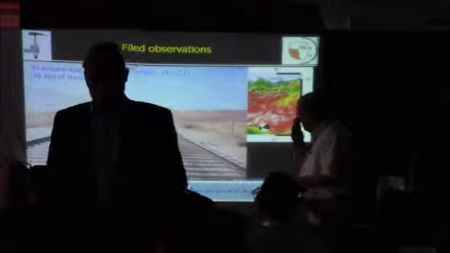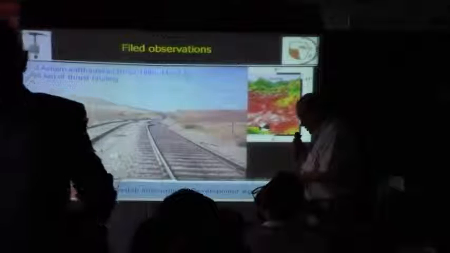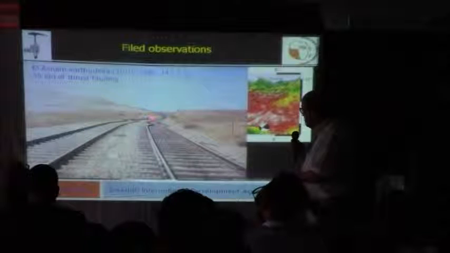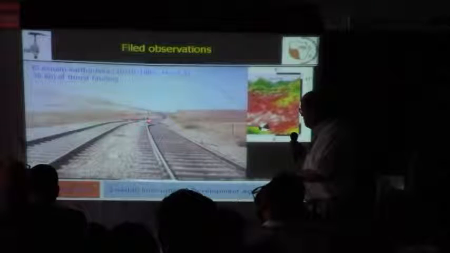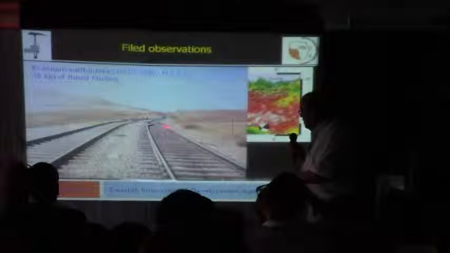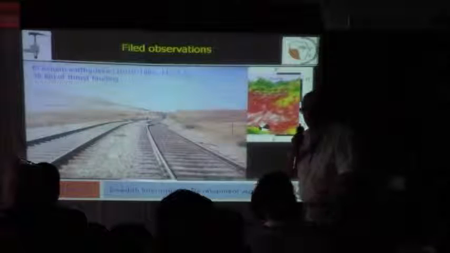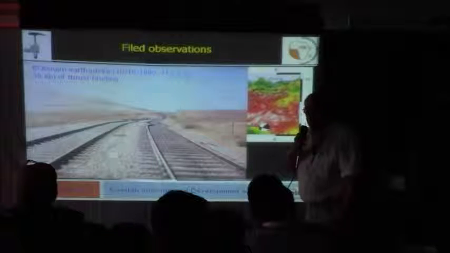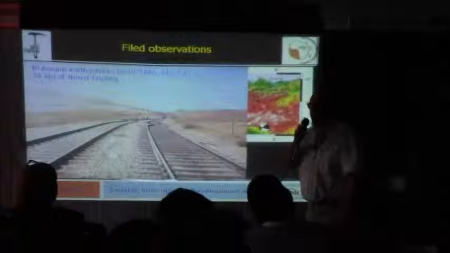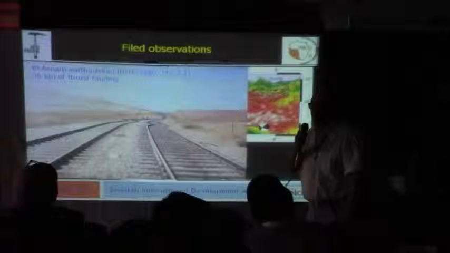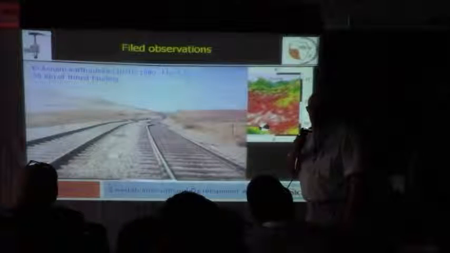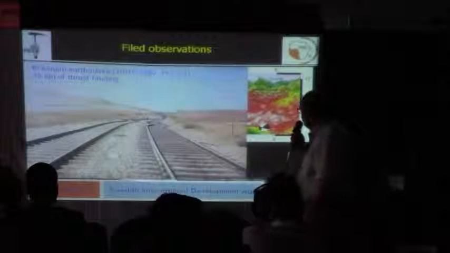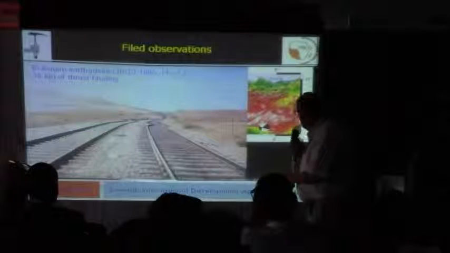So here is a picture of the impact of this earthquake at the surface. There is a surface faulting crossing here and buckling this railway, and so this earthquake has been studied in detail, and it was a cornerstone for all the earthquakes linked with the surface faulting and folding worldwide. And so this is one aspect, one type of observation that we use.